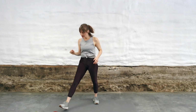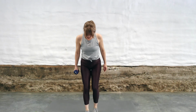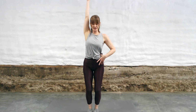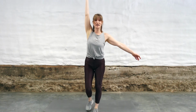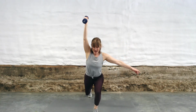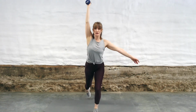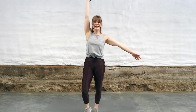Let's get started. Reverse lunge, overhead hold. Grab your weight load of choice. I'll show you from the front. If you're stepping on your left leg, dumbbell in your left hand, brace through the abdomen, soft through the knees, reverse back, step forward, and I want you to squeeze the glute of the leg that you're standing on. In this example, right glute. Really squeeze that right glute right there, driving into your right heel.